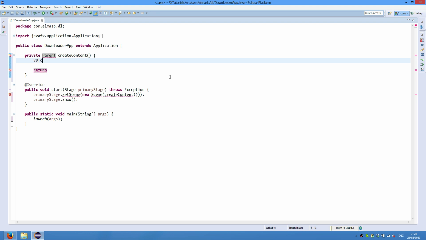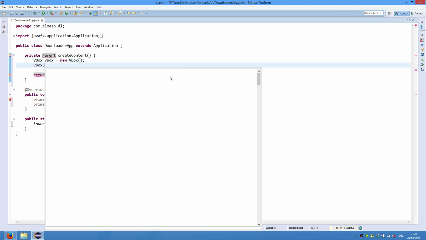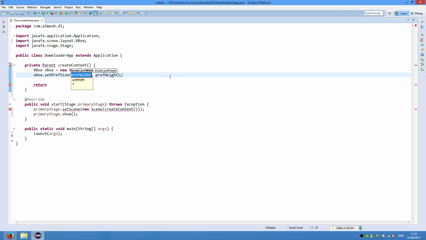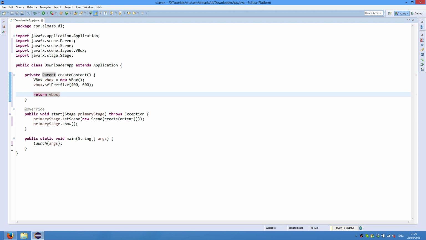So I'm going to just create a vertical box. Set preferred size, I don't know, 400, 600 or something. So this is going to be the root node.